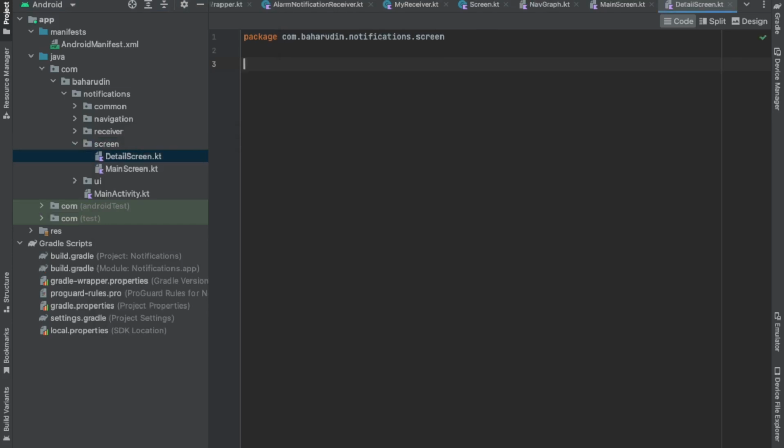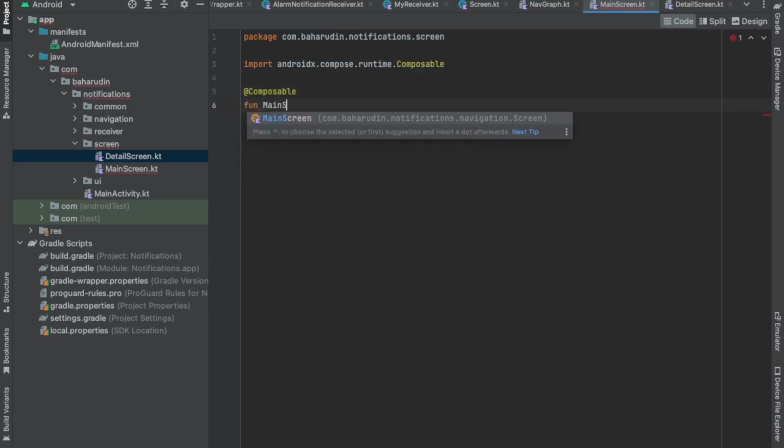Okay, inside the main screen I will create a button for the click listener. We'll create here a composable function, which is a function is main screen.